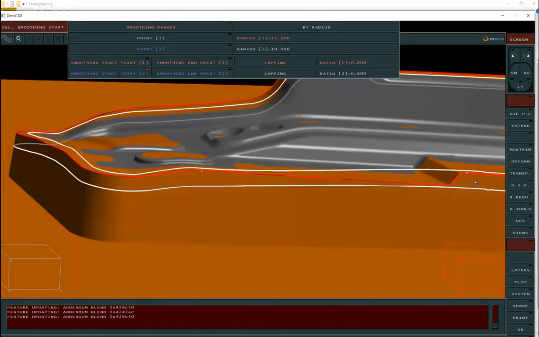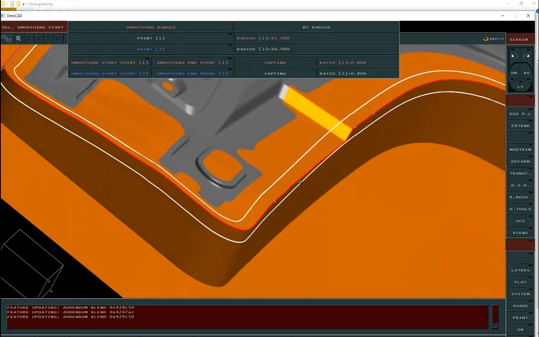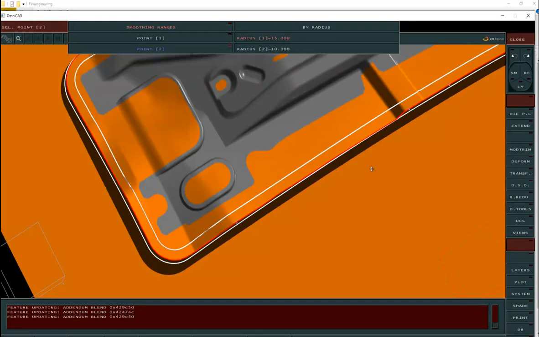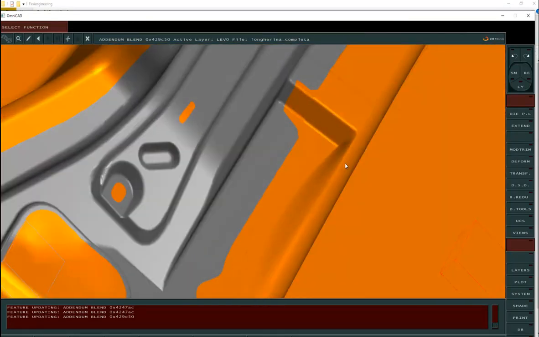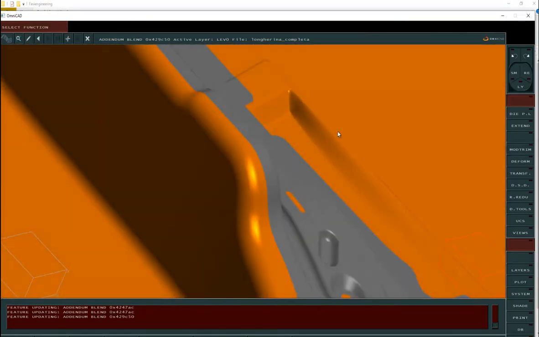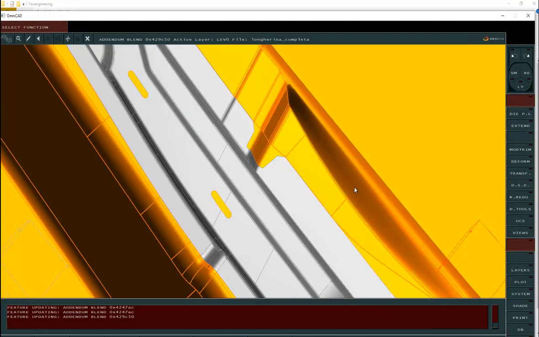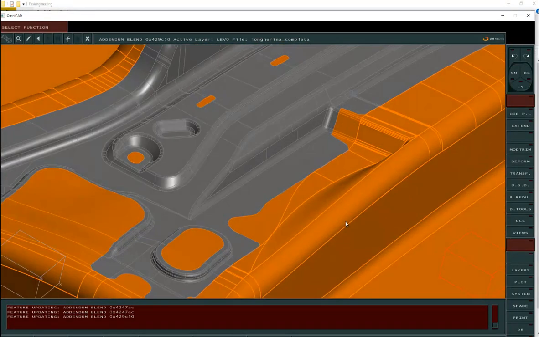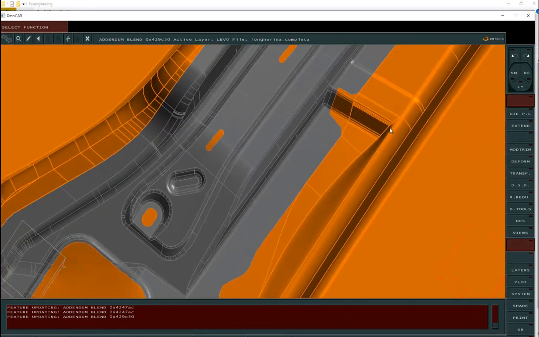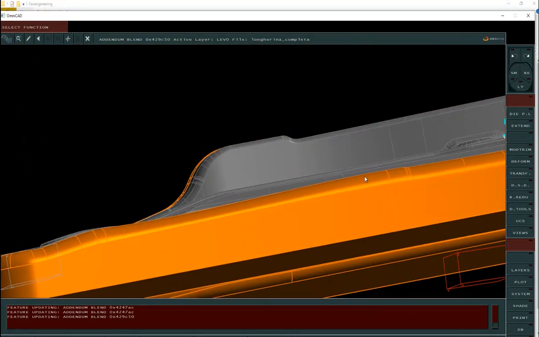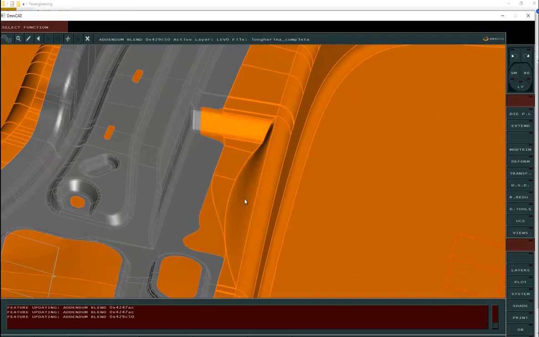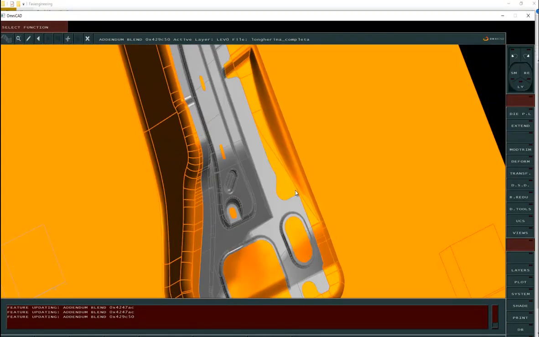You can see this profile go up, follow the profile, and when you go back you can see this is surface created with capping. If you see automatic blend here, adapt inside of the surface, and you have this effect now come from here to here with the blending part.